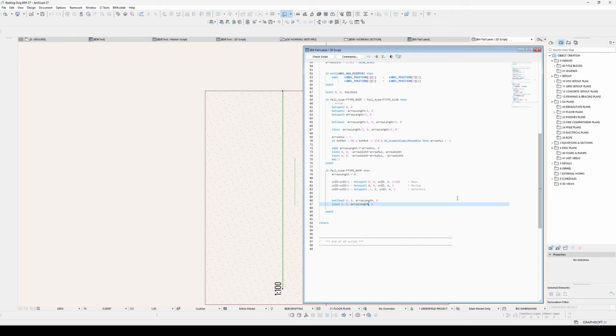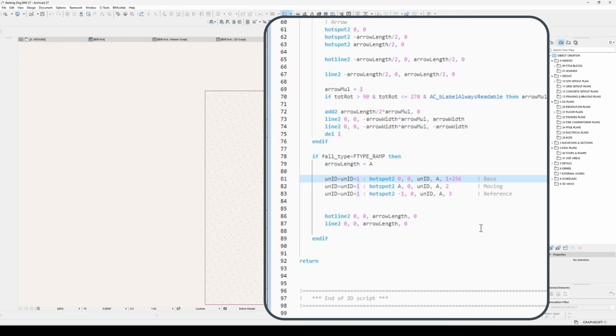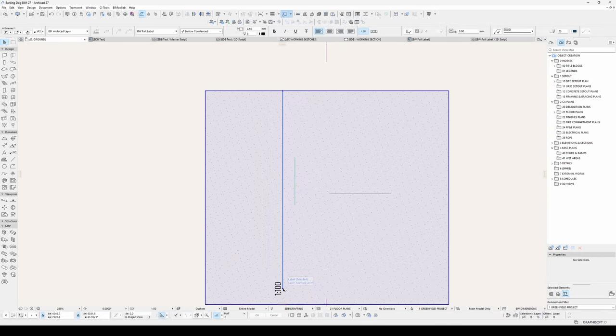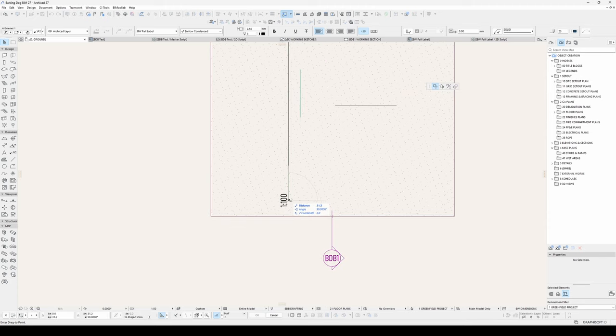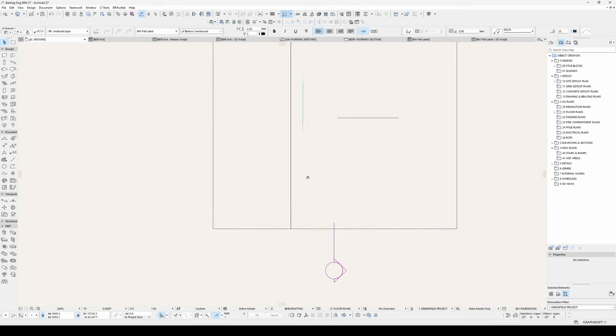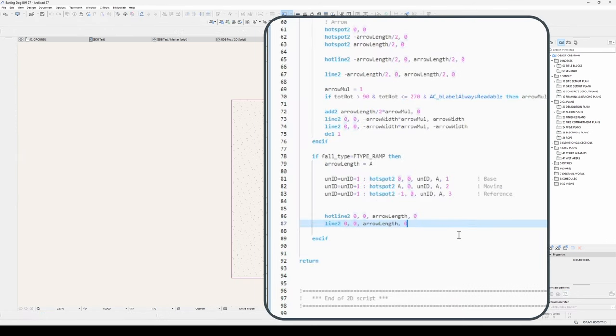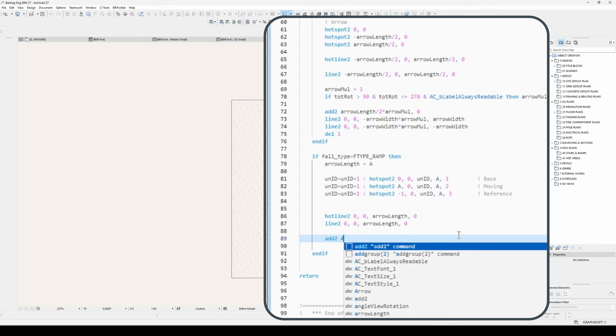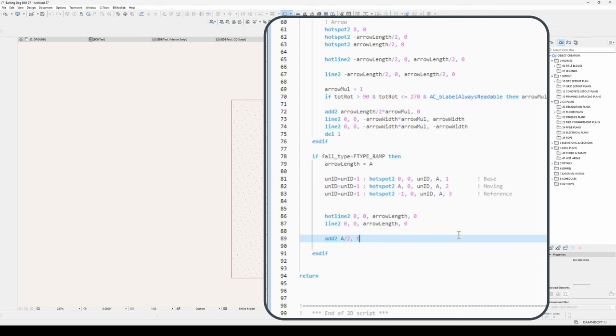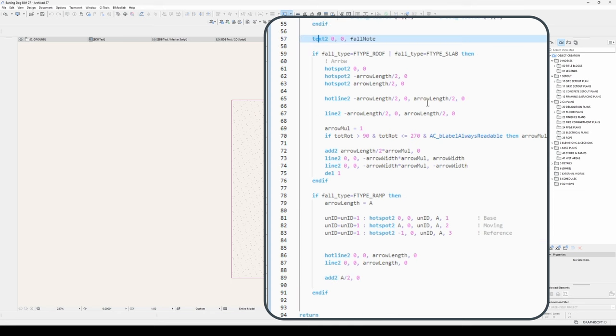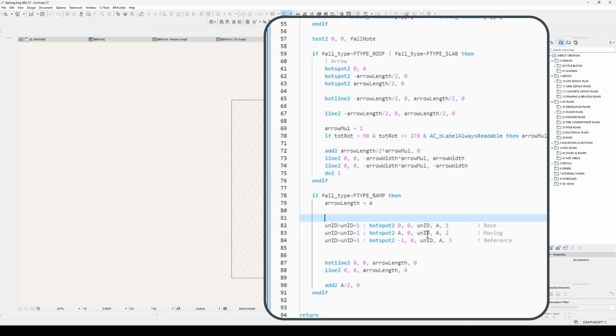So I'll have to turn that off. Let's just make it a visible hotspot. So I've got a dot there. So visual feedback to say it's not a dynamic one. I'll put that at one end of the ramp, stretch that to the other end of the ramp. I'll make my text. I'll add 2, A divided by 2. And then I'll put in my text, which is here. It's right at the 0, 0 point. To keep that there, maybe I will. Okay, maybe I'll add this after all. I will go add 2 minus A divided by 2, 0.